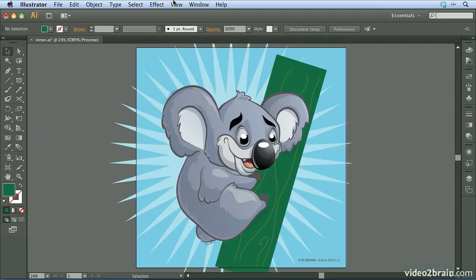And so you can see that it's really easy to create these views, and it really helps you to work a little bit more efficiently. I encourage you to implement views in your artwork to help you work faster and more efficiently as well. Practice creating views in the next piece of artwork that you create in Illustrator, and I think you'll wonder how you made it this far without using views in Illustrator.